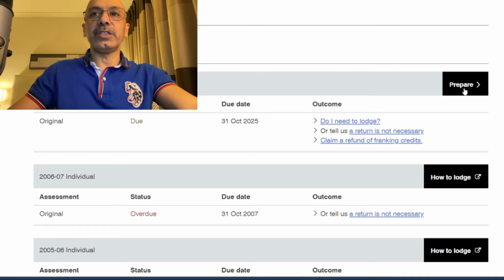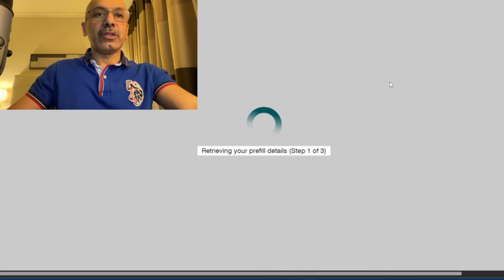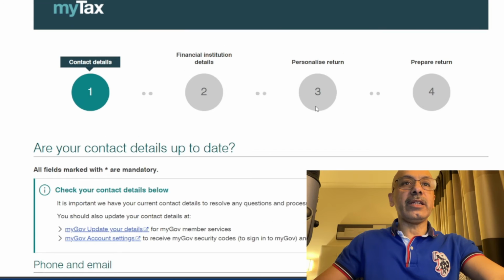On the right side you see prepare, so it means you need to click on that to apply for your tax return.